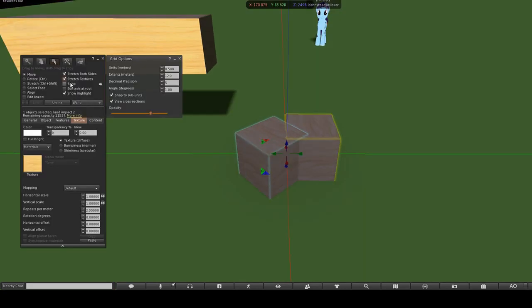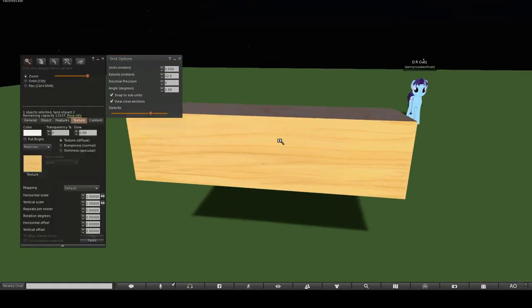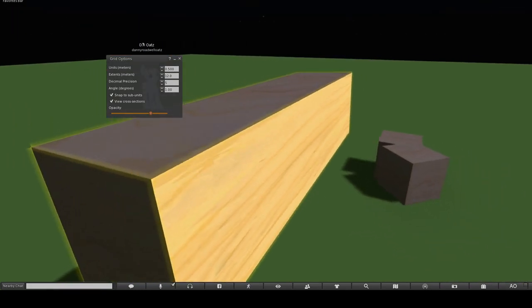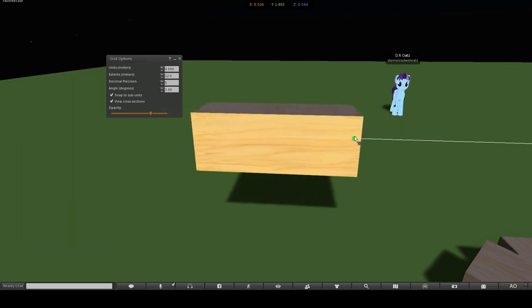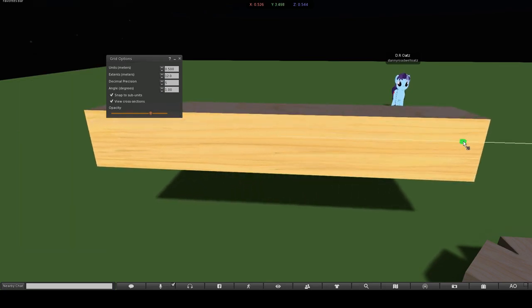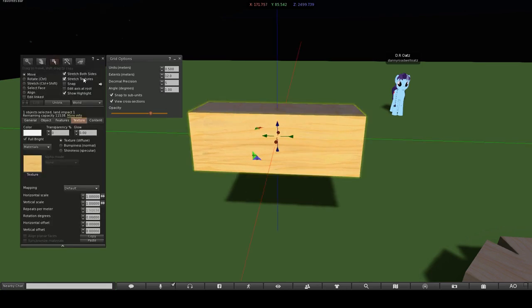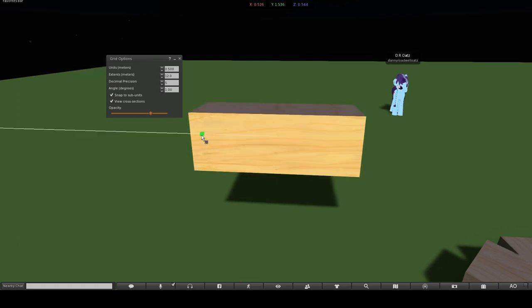The option Stretch Textures is to morph the skins or textures of an object along with the object. So if the object stretches, the texture stretches like rubber. But if it's unselected, it pretty much repeats.